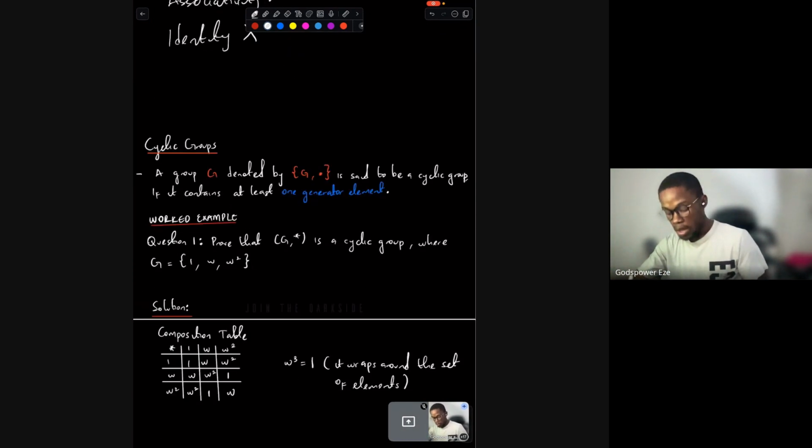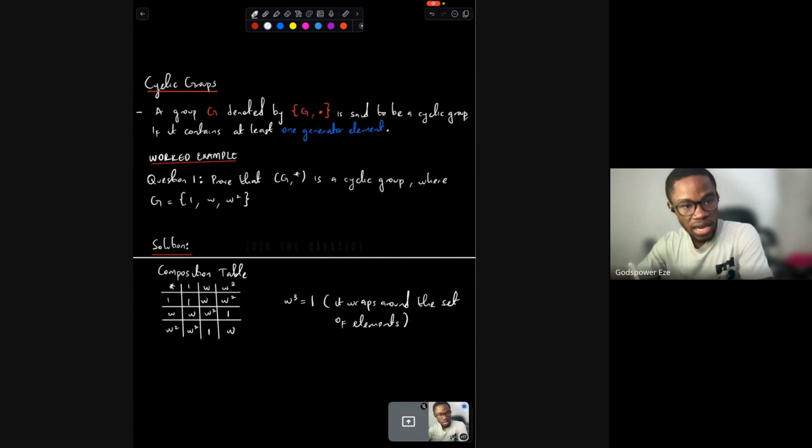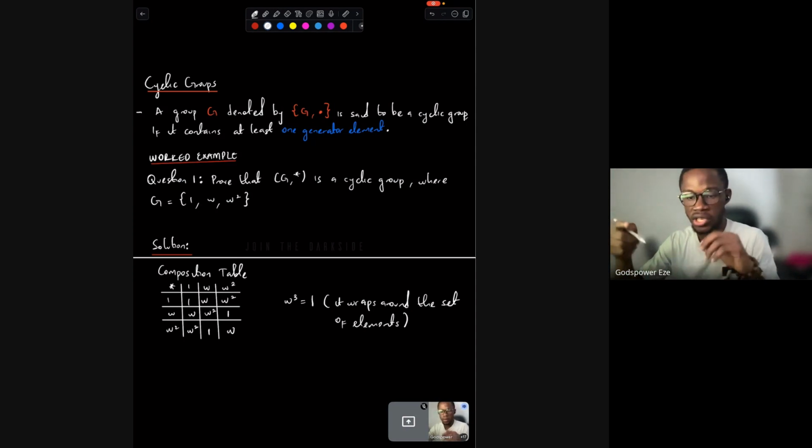And basically we'll quickly talk about a cyclic group. What a cyclic group means is that it's a group, but with an extra feature, which is that it contains an element called a generator element. And what's a generator element? Remember we talked about generators before. A generator is a value that you can use to generate other values, or to generate all values in a set, right?